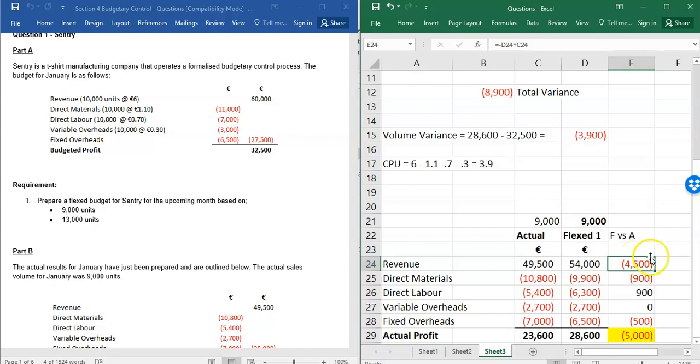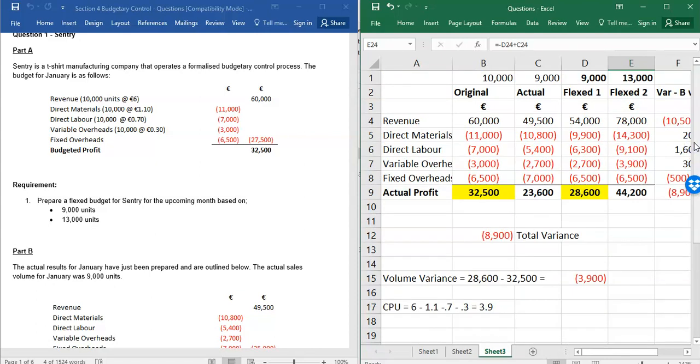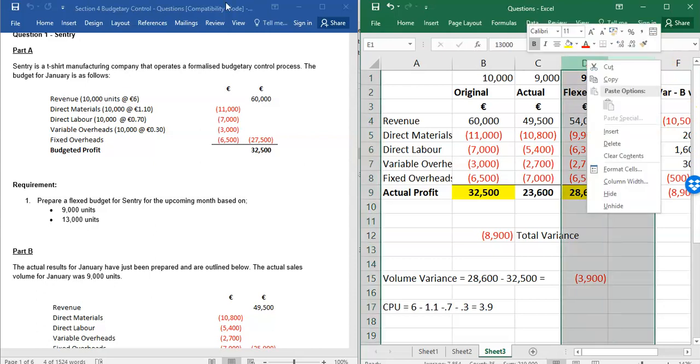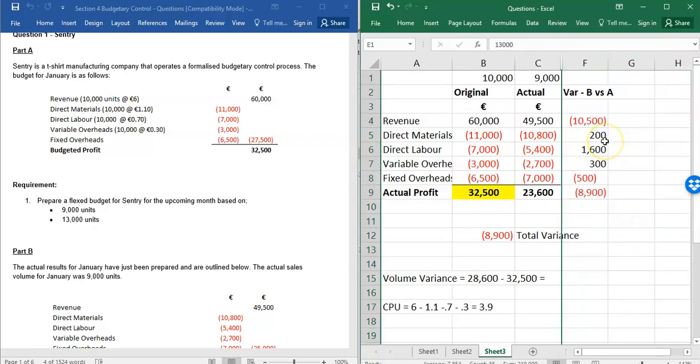Right? So hopefully you're getting an idea of how accounting can give you the tools and methods to improve your budgetary control perspective. It's not going to be perfect because not every budget can be exactly done by number of units, and when you get to the real world it can be a bit more complex. But we're trying to show you the principles and the pitfalls that can arise when you misuse accounting information. Because if you relied on these budget variances, as we did initially, they can be very misleading and they can hide actual true performance, and that can mean wrong decisions, but it can also result in a demotivated workforce. Right? So that was Sentry, the in-class example around budgetary control.